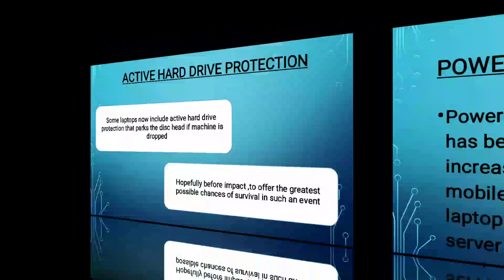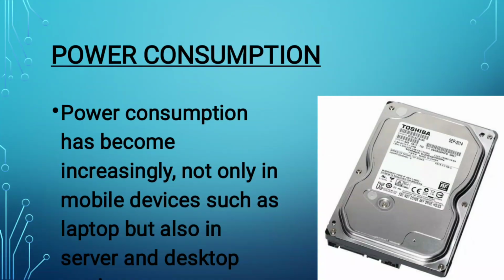Moving to power consumption. What is power consumption? Power consumption has become increasingly important, not only in mobile devices such as laptops but also in server and desktop markets. Increasing data center machine density has led to problems delivering sufficient power to devices and getting rid of the waste heat subsequently produced, as well as environmental and electrical cost concerns.